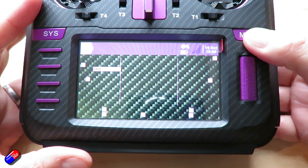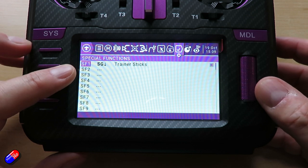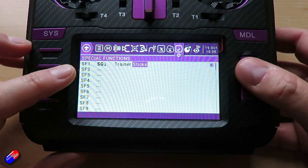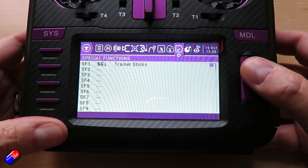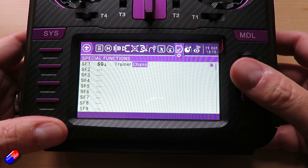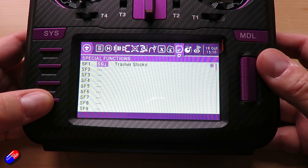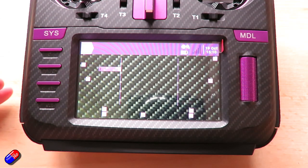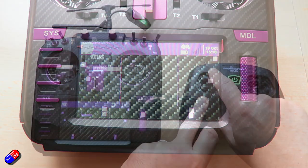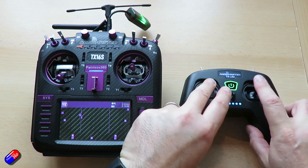You don't have to use the T8 Lite with it — there are loads of different ways to set up the trainer function in OpenTX. But very quickly, here's the simple way I've done it to use the four main flight controls over the wireless dongle. Go into the model menu and tab across until you get to the special functions, then set up something called Trainer. Make sure it's enabled and set it for a specific switch on the radio. You can also individually pick channels or change them. If you just set Trainer Sticks on a switch, you can pass control over to the other radio without any problems at all — making this a really cute way to add a wireless trainer function to an existing radio that might not have that function.